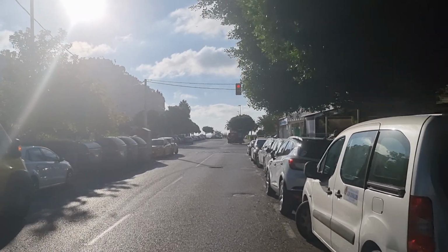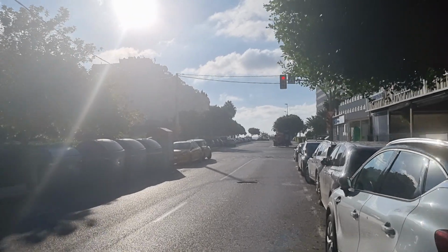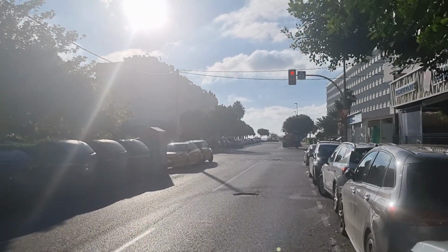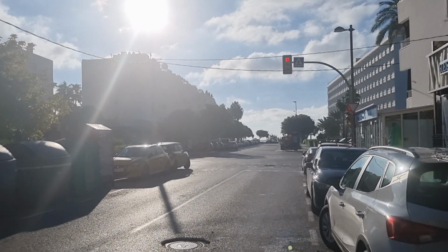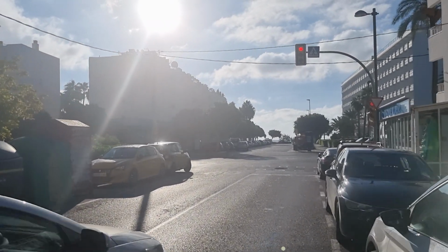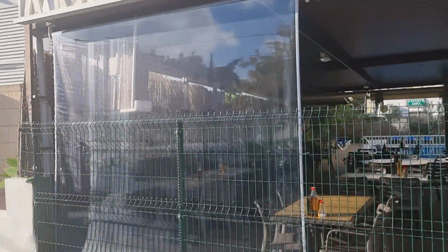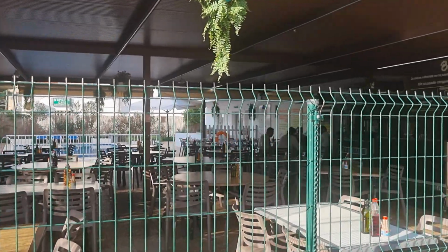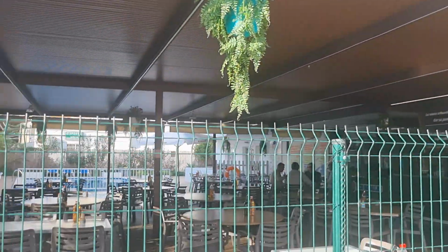Only done 2 or 3 videos on Playa Den Bossa. Came at the wrong time, obviously we're at the end of the season here. Other places have been busy last night. They've got quite a lot of bars in the main bit. They're all pretty similar, there's not much variety. That's part of the complex I think I'm in as well. I think they own them. A wee swimming pool at the back there as well.